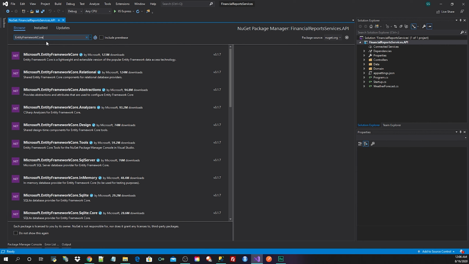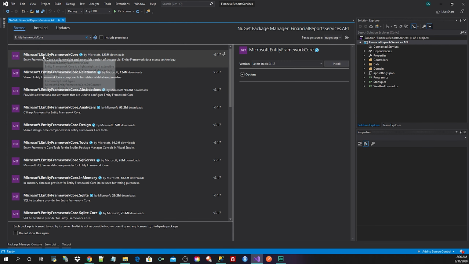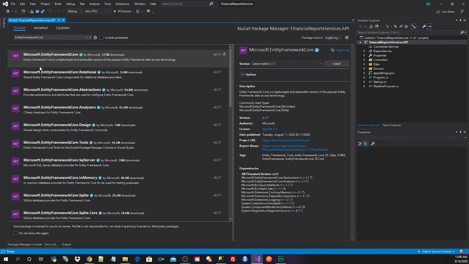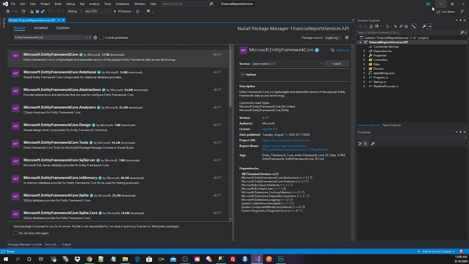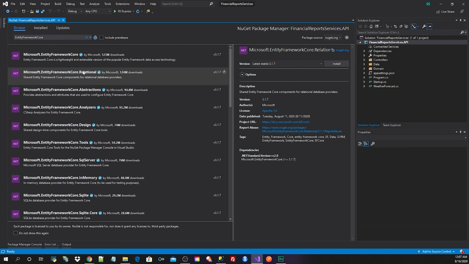So they're two different packages. Now this here is the core stuff for Entity Framework. But because we're definitely working with a SQL database, there are certain things that you have to be aware of. Like if I went with Entity Framework Core and installed it, then I'd have to install other packages to get everything needed for a database.